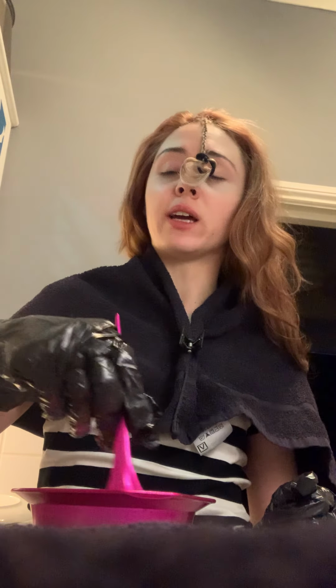All right, then. Let's start mixing up our colour, guys. It's very hard to show you right now. This is rather liquidy at first. You want to get this on straight away. It takes about 15 minutes to put a tint on the head. If I was just doing this on the roots, I'd brush it through the roots. But I'm getting this colour all the way to the ends. I want full coverage. I think this product does cover greys.